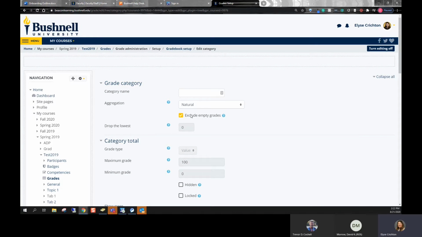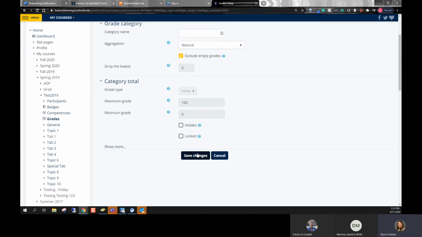And then the other option, I guess, would be to uncheck this near the end of the term so that anything that is still blank now gets counted as a 0. Let me say it this way, if you start the course with this unchecked, your students will start with an F, and they will always go up. So they will never go from an A to a C, but they might work themselves from a C to an A. And there is some argument on why you would want to do that, but in either case, just be really clear when you're communicating with your students on whatever you choose to do.